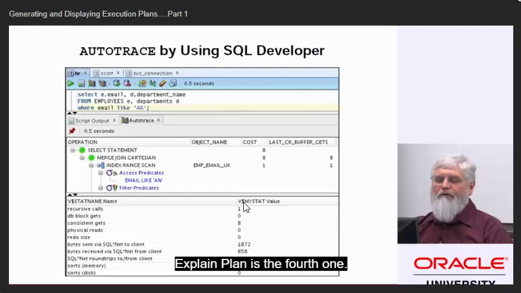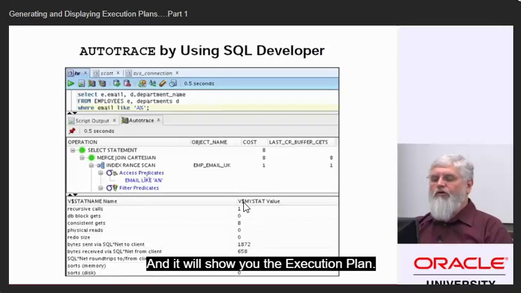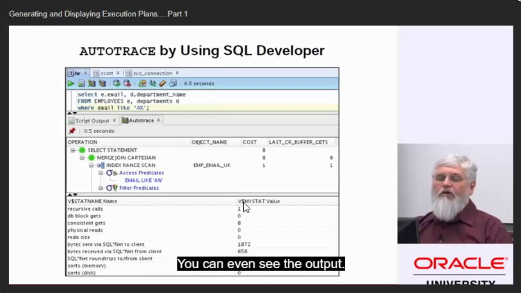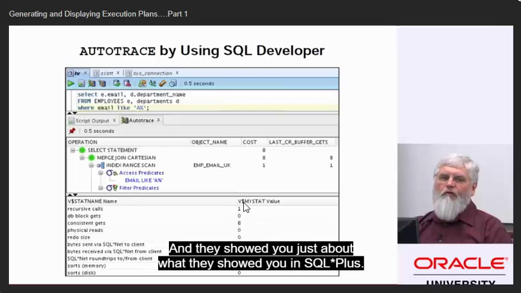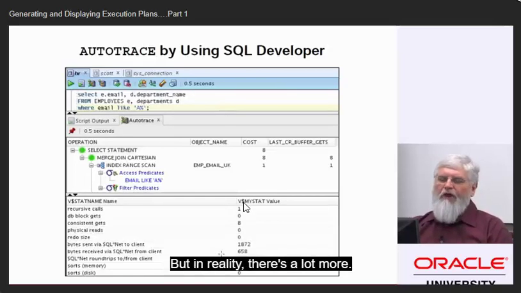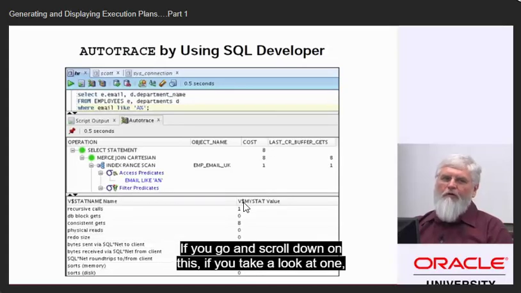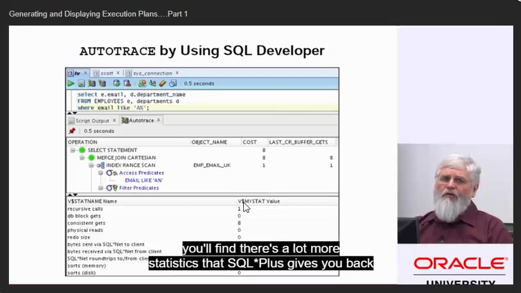It also gives you the statistics, and they showed you just about what they showed you in SQL*Plus. But in reality, there's a lot more. If you scroll down on this, you'll find there are a lot more statistics that SQL*Plus gives you back than SQL Developer does, generally.